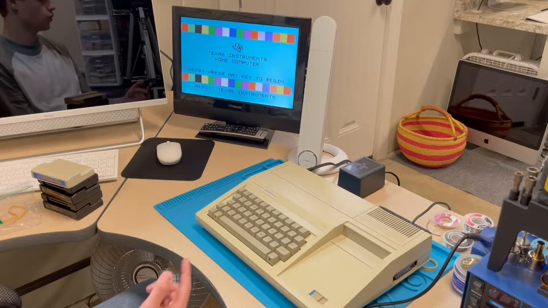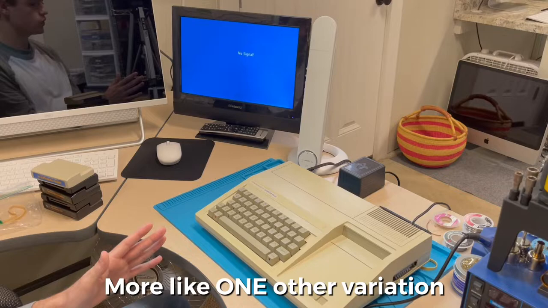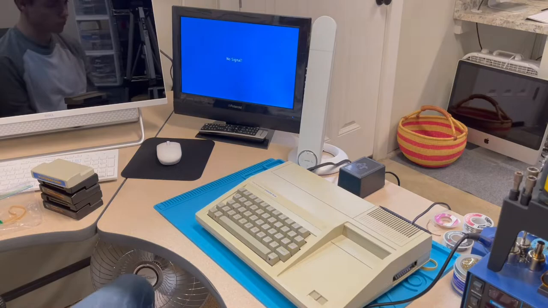So now you're probably wondering what my solution is to fix the keyboard. Well, after I tried repairing the keyboard and being unsuccessful, I realized pretty quickly that my only way to get the keyboard working is to just buy a new keyboard. So I went on eBay and I looked for TI-99/4A replacement keyboards, and I had to make sure that it was the correct model keyboard because they made different variations of the 99/4A that have different keyboards. In fact, I have one of those units and I'll show it to you. This computer is also a TI-99/4A.